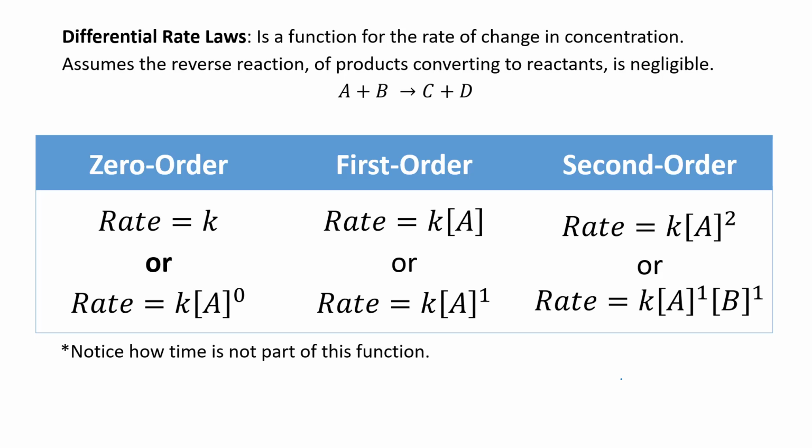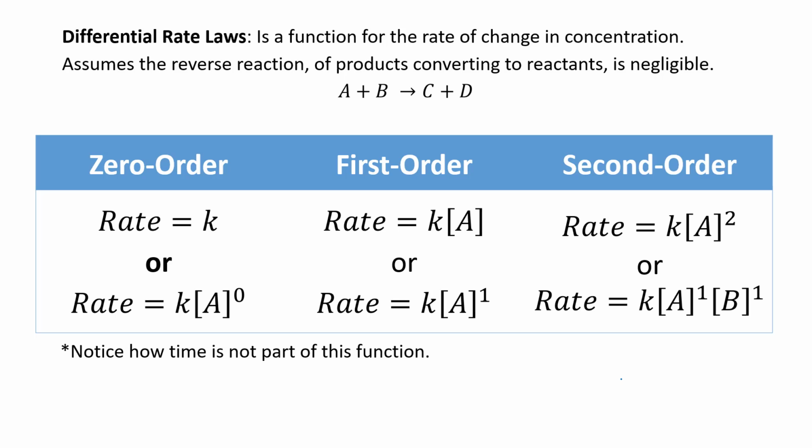Okay, so now on to differential rate laws. Differential rate laws is just simply a function for the rate of change in concentration. Now, if you remember back to the initial rate laws, we had the change in concentration over the change in time. These do not have time as part of the function. We are going to look at integrated rate laws later, and so these words differential and integrated, you should remember those words from calculus or pre-calculus.